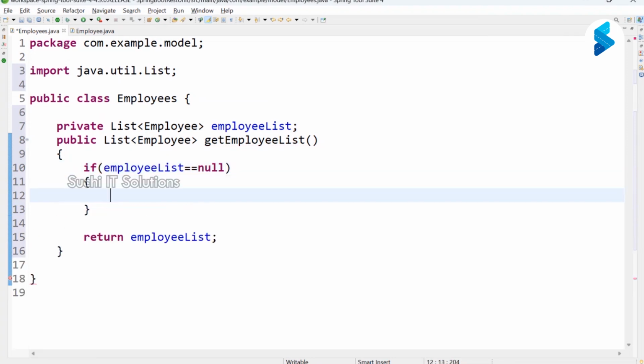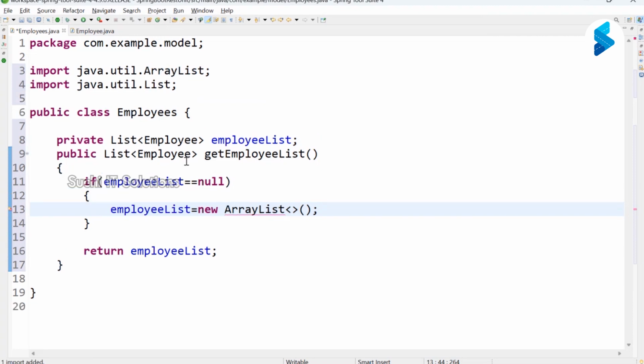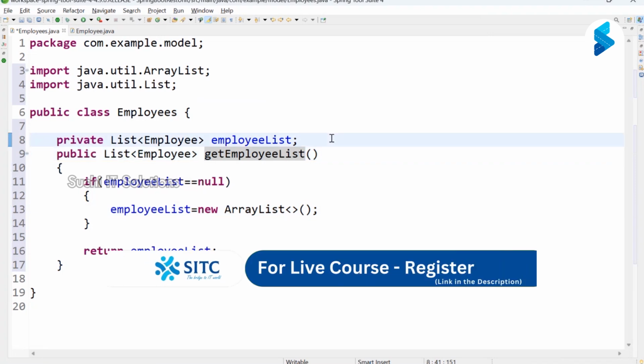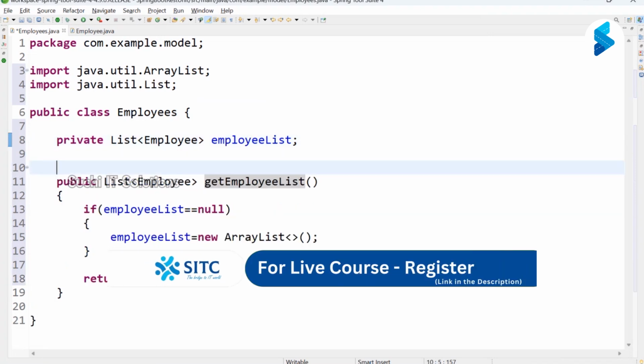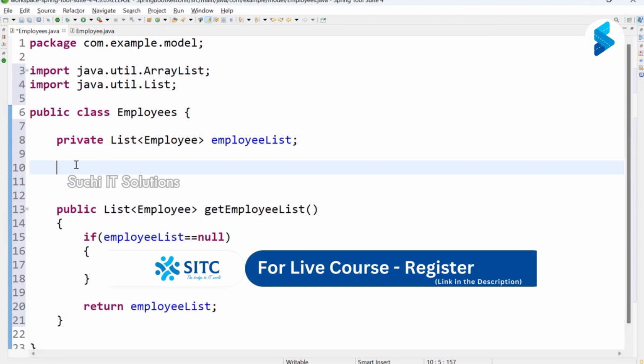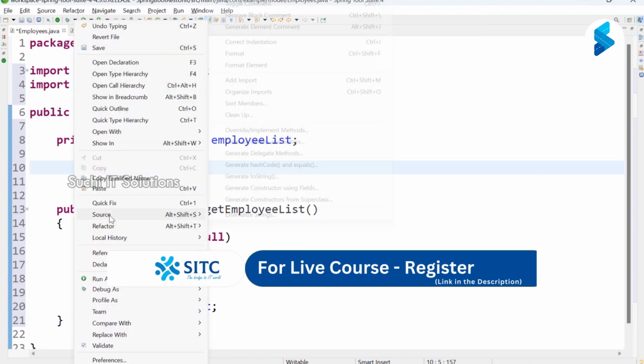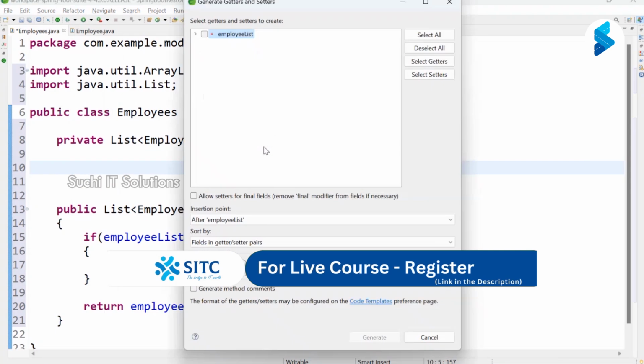Then let me instantiate it. Now, new ArrayList. Don't think about why I'm writing like this. You can write a program any way, from any angle. The only thing is you should have control over what exactly you're doing in your application. Seriously, I'm telling you guys, don't think that I had to write like this only. No one says that. Let's work in such a way that you can design anything. The only thing is the output is important. The front-end people should be designed for in the proper manner. That's really very important.